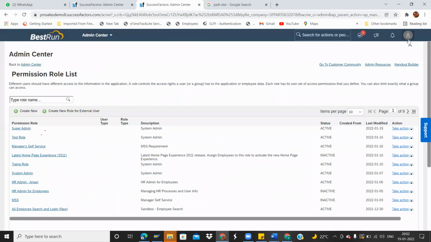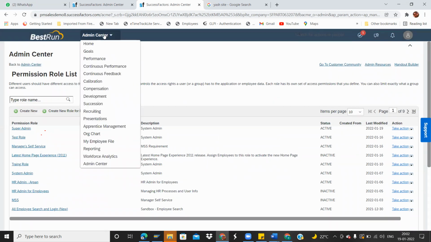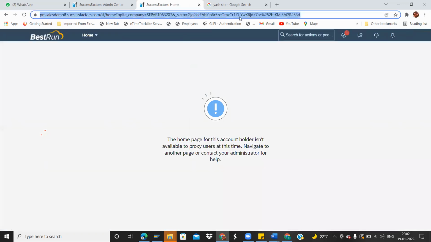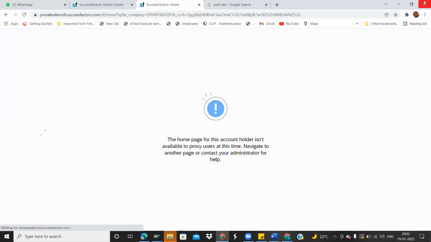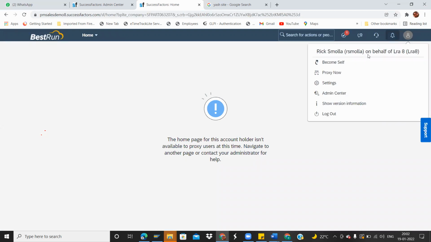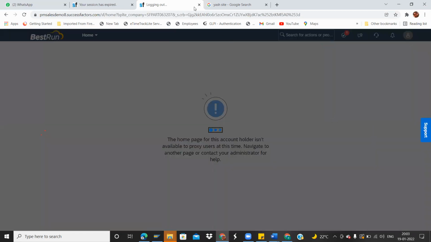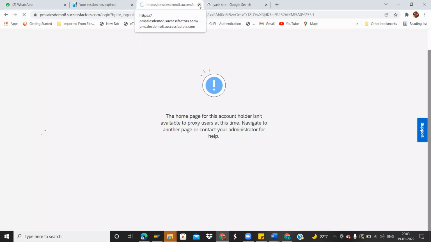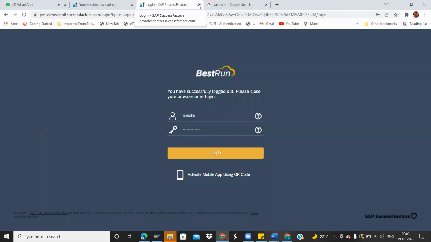And now I'll be going to your home page. Generally, it will take time. Just log out and log in. Big changes, whenever you are doing them, may not take immediate effect. You have to log out and log in.